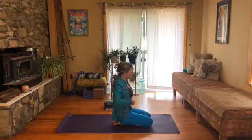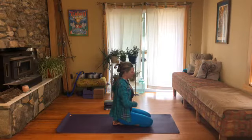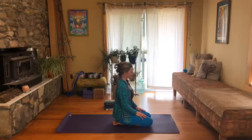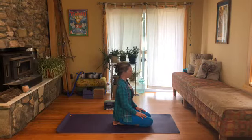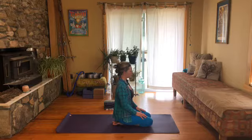So I'm showing you from the side, so you can see every time I exhale, it feels like I'm drawing my navel in towards my spine. I'm staying pretty controlled through the chest. And you just find a pace that works for you. The inhale is very passive, and again, the exhale is forced.